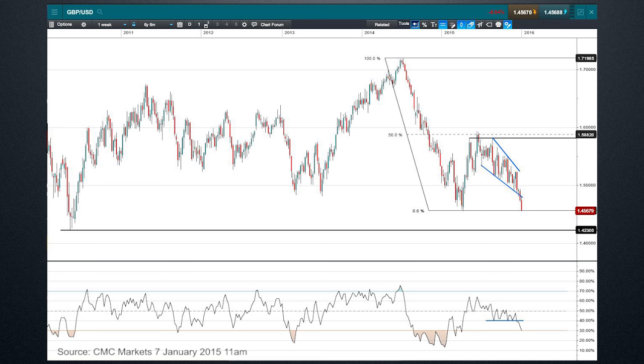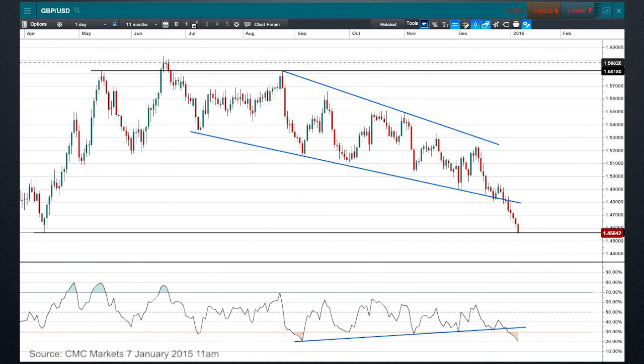Now, if we drop down to the daily chart, you can see what's led into this. We were in a kind of sideways trading range with the top around 1.58. But we had this downward sloping wedge pattern, which can sometimes mean a breakout to the upside, but very much not this time. Since December, we've really fallen off a cliff. And obviously that does pretty much correlate with when the US first raised rates. And you can see that this rising trend line that could have indicated a breakout to the topside in the pound dollar on the RSI, we've broken below that as well.